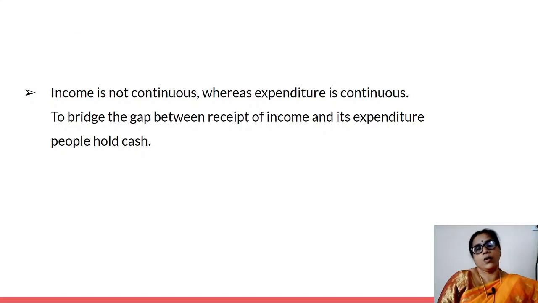Now, let us see with an example. For example, there is a worker who earns only 100 rupees per day. Now, if that 100 rupees is a weekly payment, he can settle his expenditure, or he can pay all the bills with the help of that money in that week period. Or he can ask his employer to deduct his expenditure from his payment, and the worker can save the extra or surplus money in the savings account.